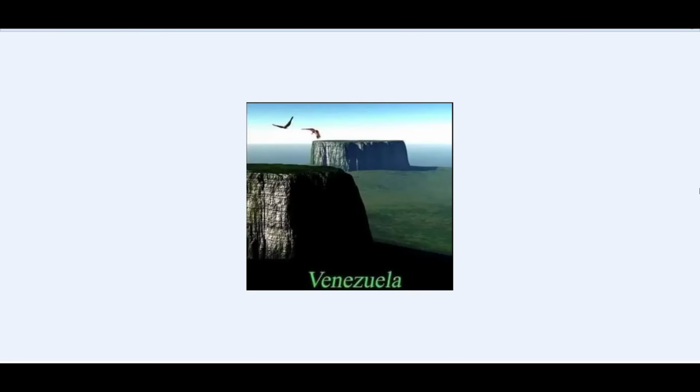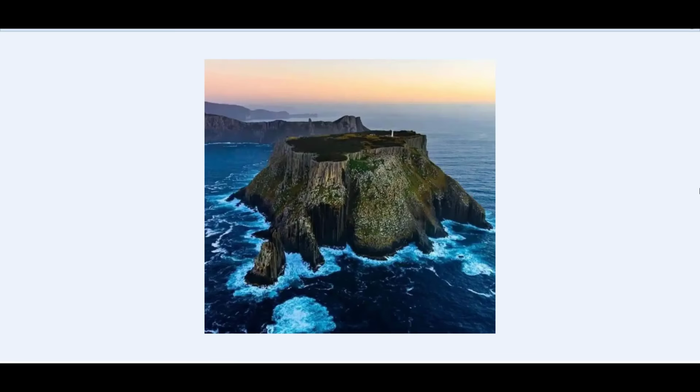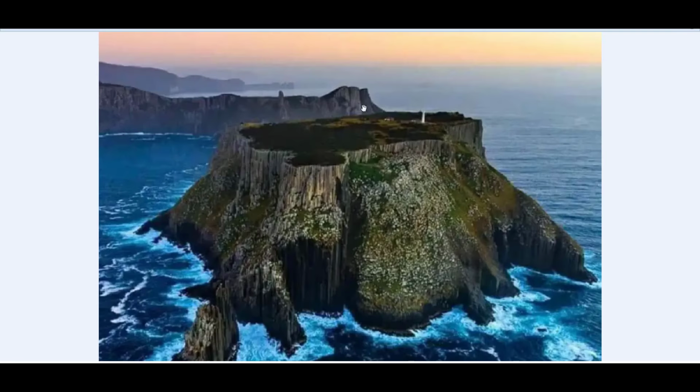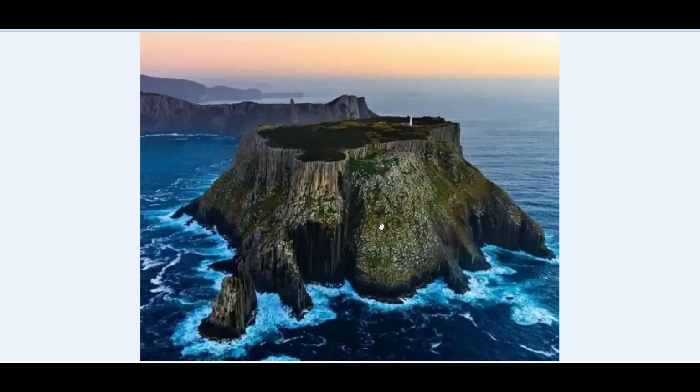Tree stump from a different perspective. Venezuela, as many other places in the world, has these huge tree stumps called mesa. Actually, they call them tepuis as well. This one, look at even the surface of it, and then the sides, and this is like a portion of a rock near the coast of an island or the coast.